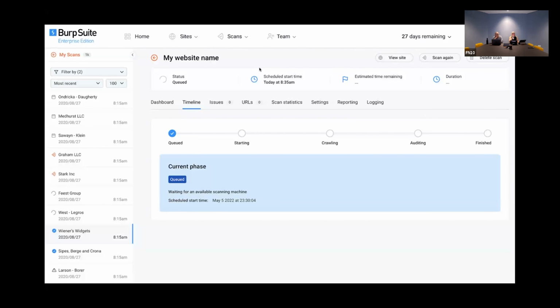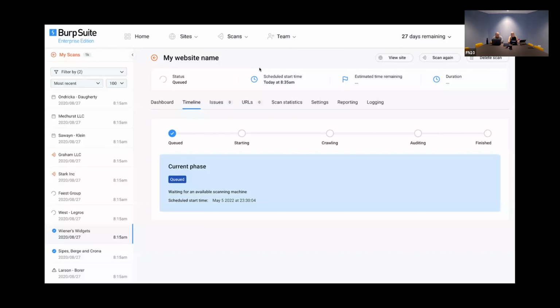The next element was largely around, again, feedback from whilst you're performing your scans, because it's all well and good having the automation kicking off your scans and looking at results. Sometimes we want to know, well, where's our scan up to? Is it in a particular phase? Are there any errors that I should be looking at, etc.? So from a diagnosis perspective, this is going to be great. We're going to introduce the concept of the timeline from when you initiate a scan job to when it completes. And it's going to run you through all of these phases so you know exactly where the scan is up to.